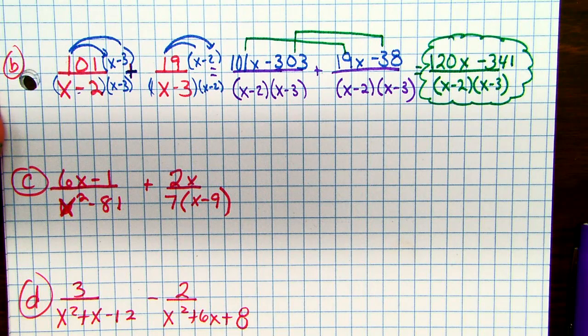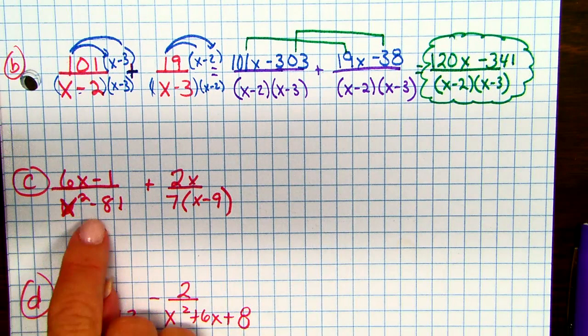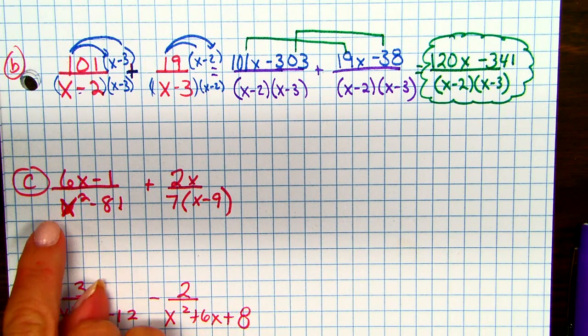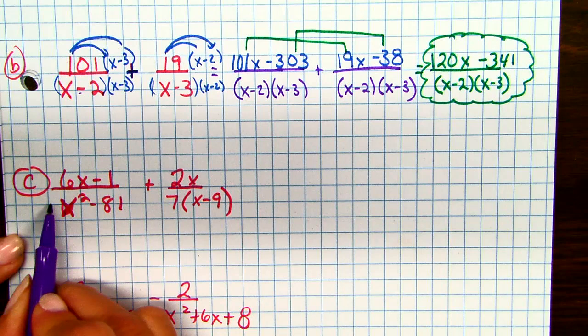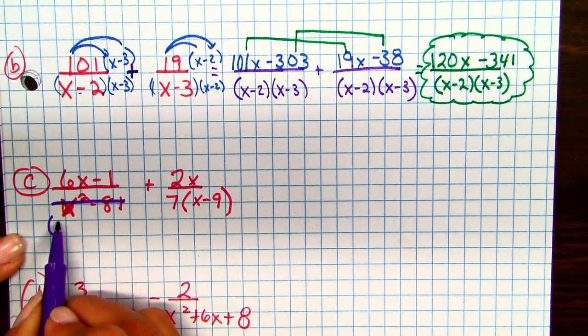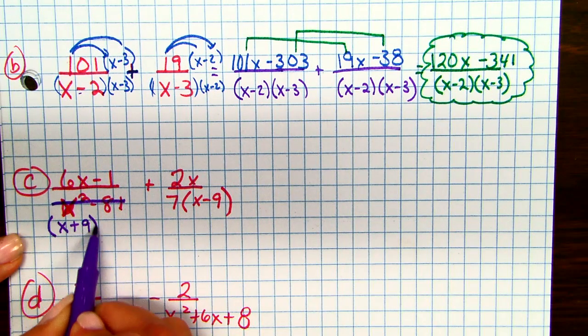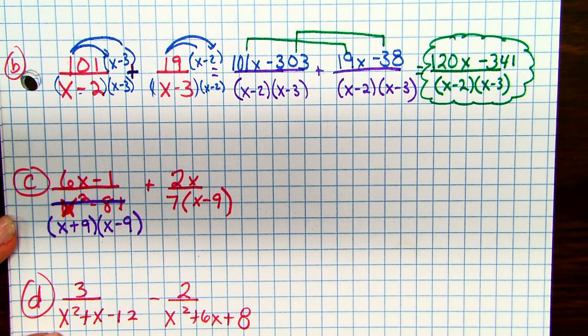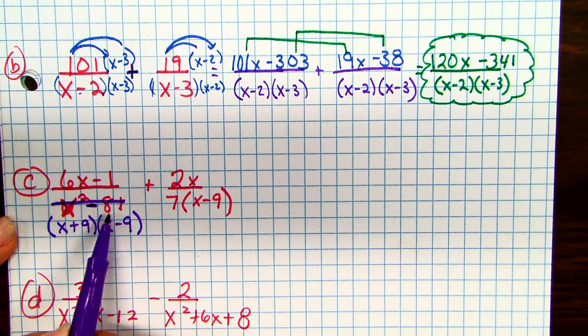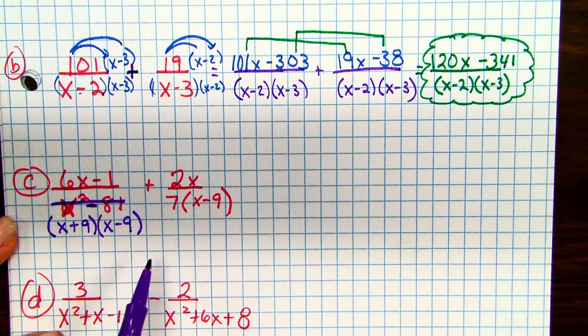Okay, so as I said, A and B could not be factored in the denominator. But if you can factor a denominator, you're going to. And I want you guys to recognize this is the difference of two squares. We have to do that first. So I'm going to cross that out and write below it x plus 9, x minus 9. Remember, your exponent will have a 2. There'll always be a minus in between, and any numbers in the problem are perfect squares. 1 times 1, 2 times 2, 3 times 3, all those.